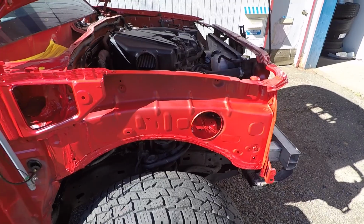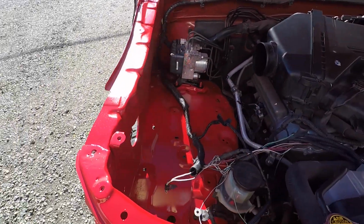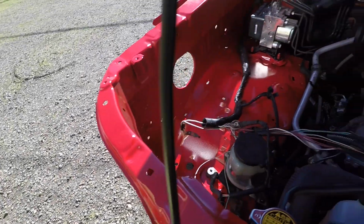Now here, it's been painted. It looks pretty good. It's ready for assembly.